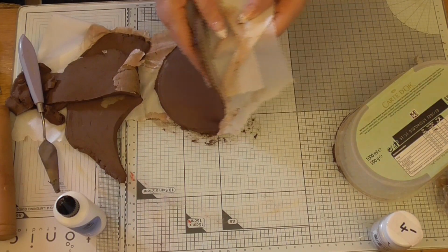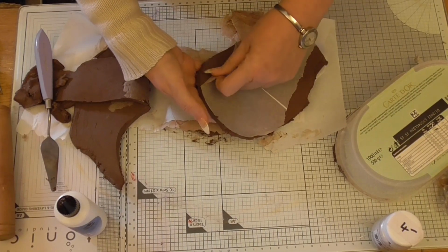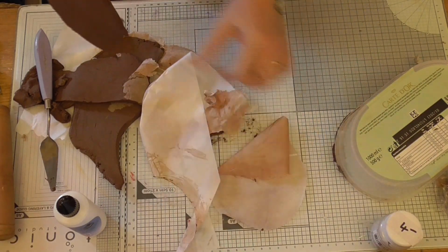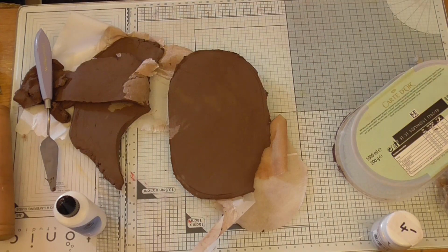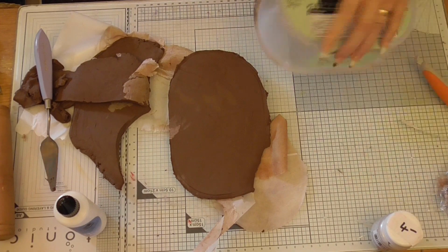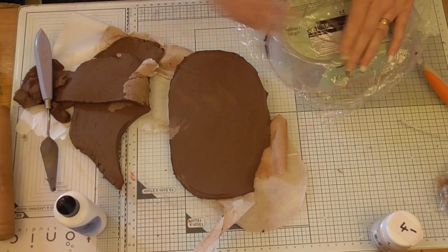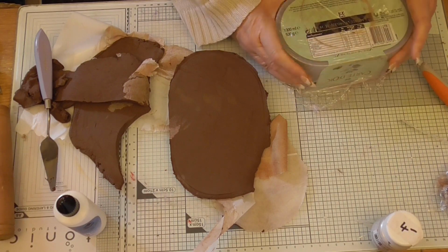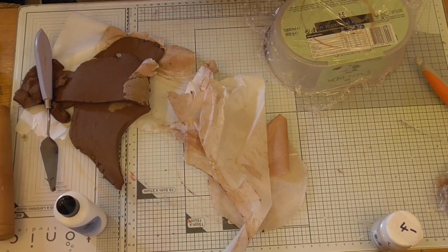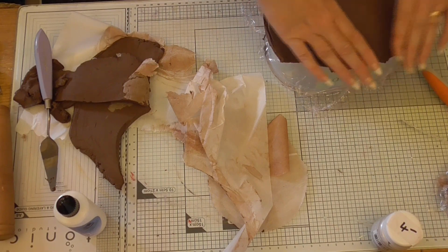Okay, so that's the outlay. Let's just take this off. See, it's coming off easy enough, I guess. Actually, I'm just going to rest you on there a minute because I need that. And I'm going to lay it over this so that we know we've got the right size. Hopefully, because the way the ice cream jar goes, it should just... Oh, it's broken a little bit there. I didn't notice that.